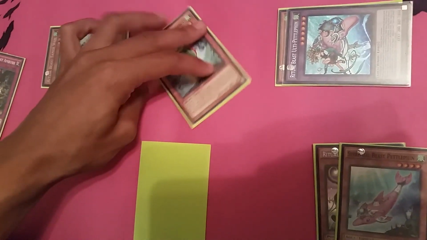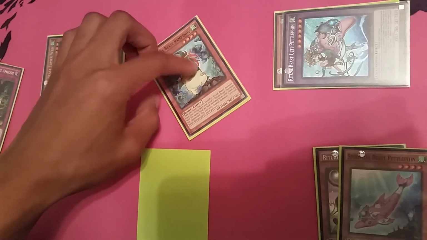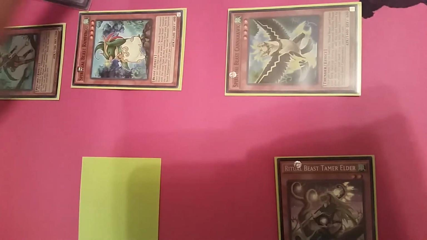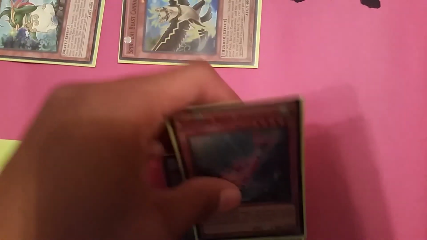Rapengu's effect is you can banish one Ritual Beast extra deck monster, and send one Ritual Beast monster with the same type as that monster from your deck to the graveyard. So Ulti Petalfin and Petalfin are both Aqua type. So if you wanted to send a Ulti Apelio, you would have to send a Spiritual Beast Apelio, because they are both Pyro types. Pyro and Pyro. So that's the ruling on that. But usually you don't want to draw a Petalfin, so you would banish Ulti Petalfin before you could draw it and send it to the graveyard.